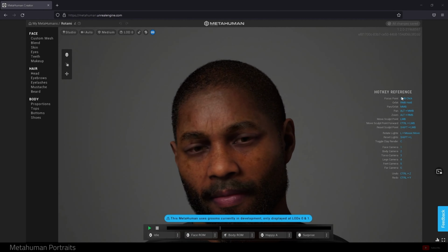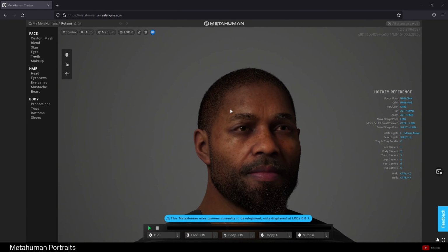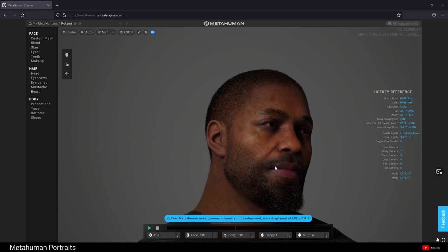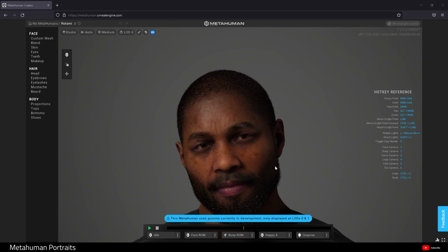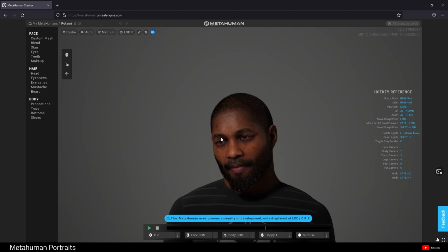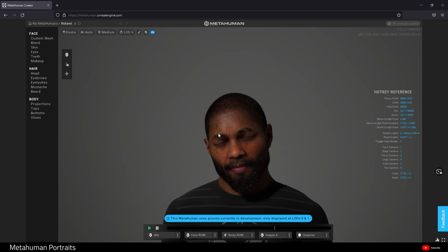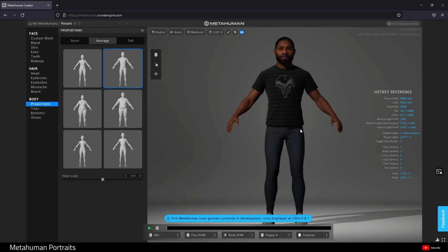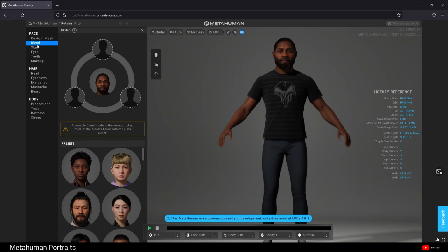We begin today inside Metahuman Creator, and here is my character. It is a custom face mesh, a scanned human that has been turned into a metahuman. That bit is not important. You can use a stock metahuman if you want. I just wanted a little bit of originality for this particular character. Then if we take a look at the body, I just dressed him normal. Let's go back to the face.